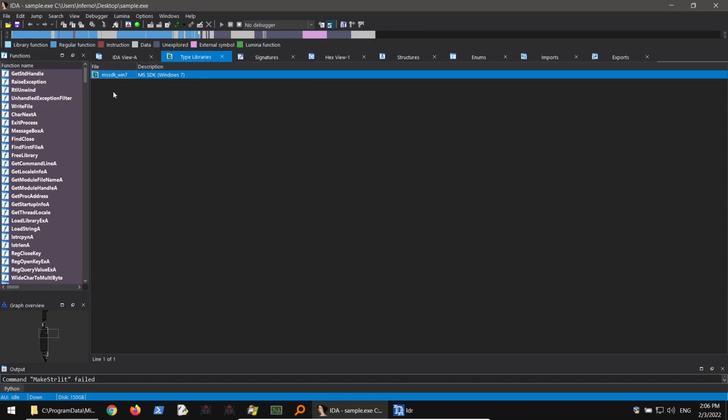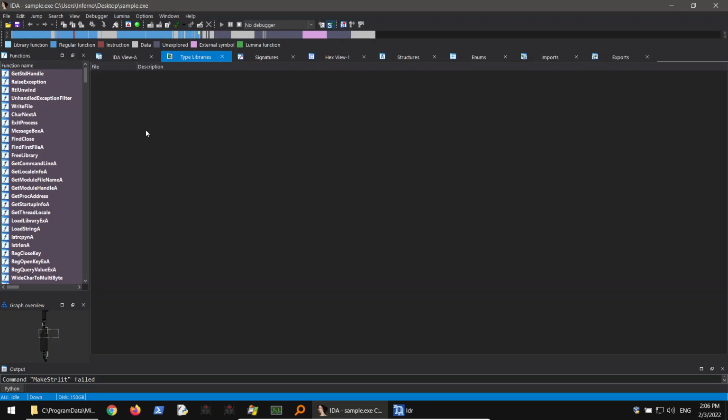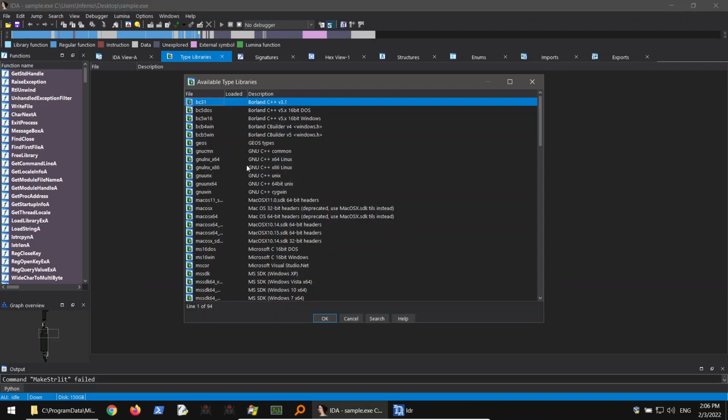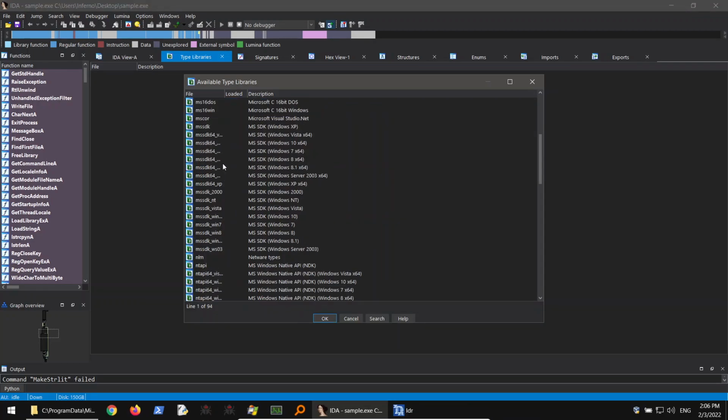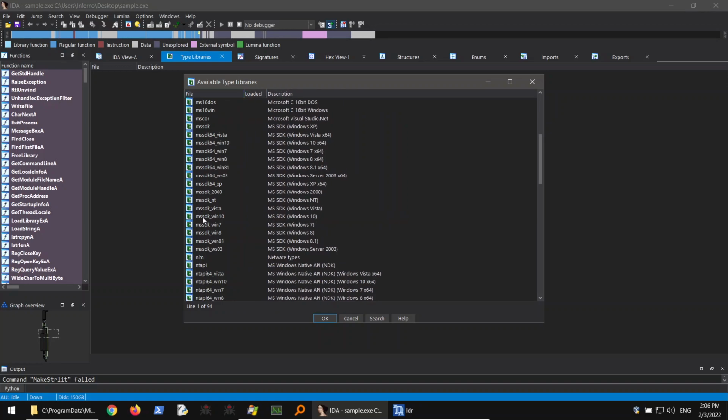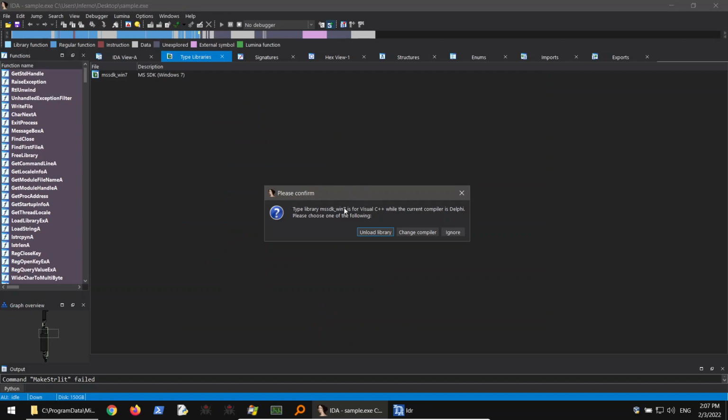If you want to load it again, MS SDK 32 Win7, here, you can try to load it. It will tell you, hey, this compiler is set to Delphi.